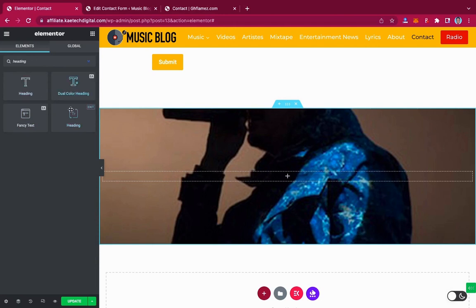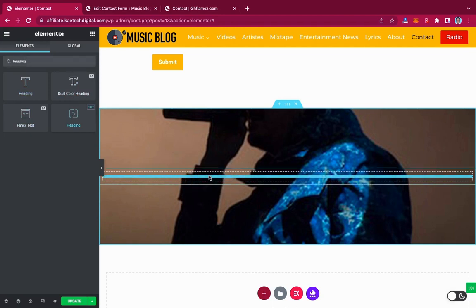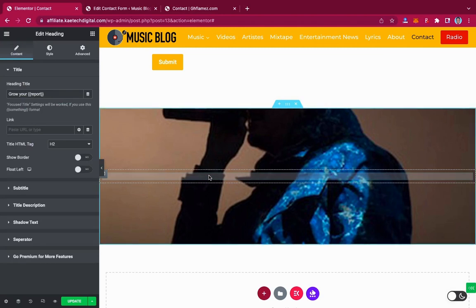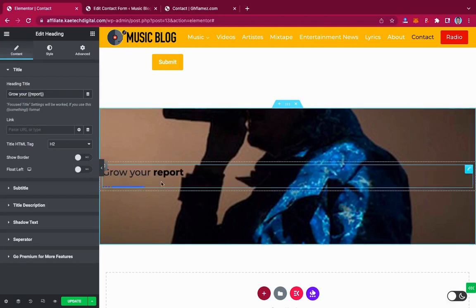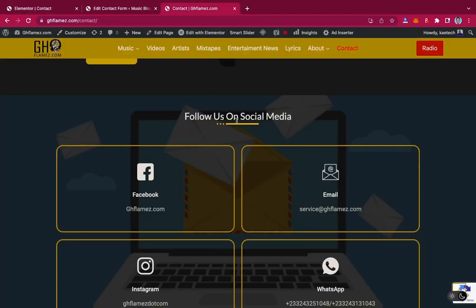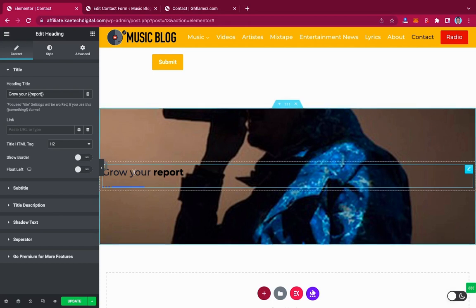Now choose the heading that you want, either this or that. So choose any heading. Let's say I want to choose this kind of heading, so we see how it behaves. Now this is the heading that we choose. If you look at this one over here, it's similar to this heading. So that is how we're going to select it.